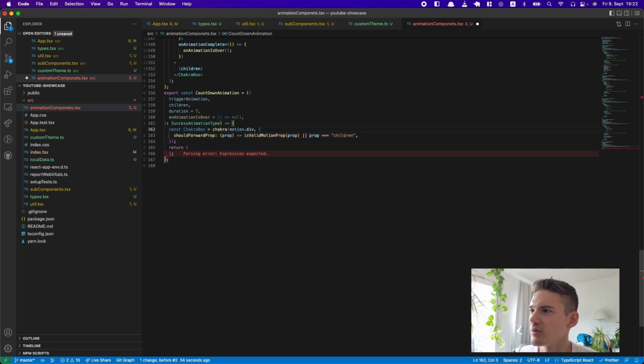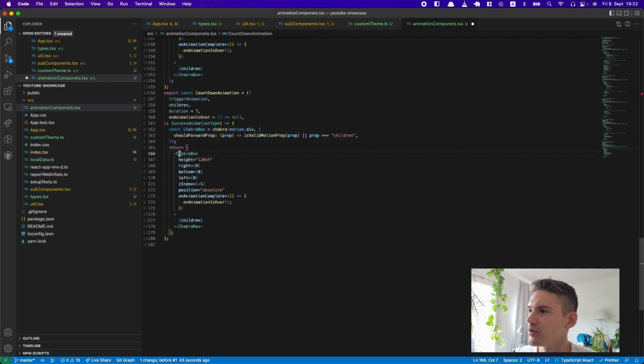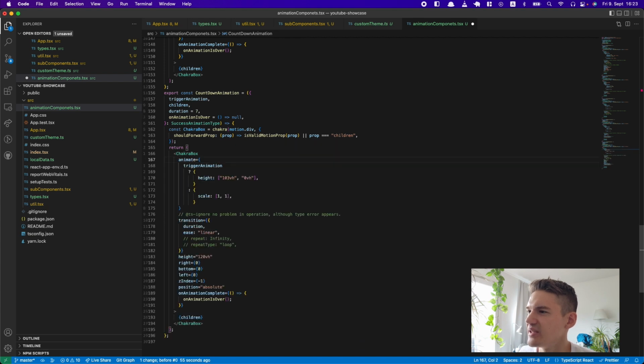So we need to have some Chakra Framer Motion box code, which is this here. And then we finally add the box with the absolute stuff and the callback for when the animation is over. And finally, this is so whenever triggerAnimation is true, we want the height to change in this way.